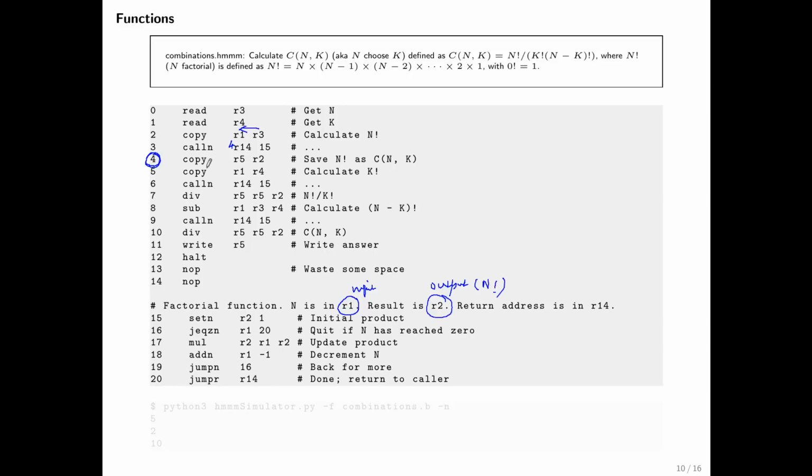So this is where we end up. And what are we doing there? We are saving the value of R2 in R5. But what's in R2? The function just calculated the factorial of a number in R2. So R2 at this point is basically n factorial. So n factorial is now saved away in R5. R5 at this point is going to contain n factorial.